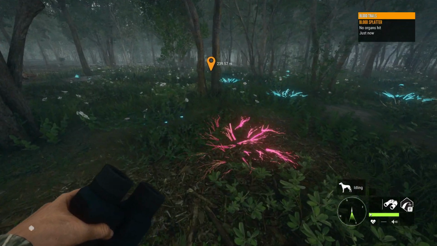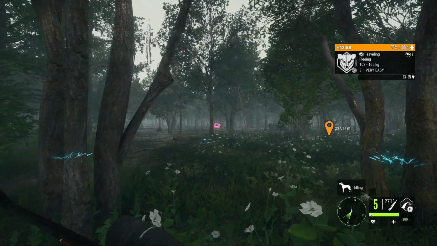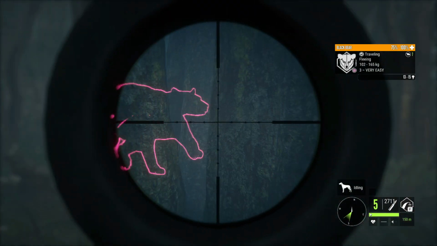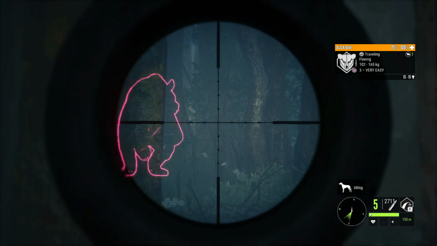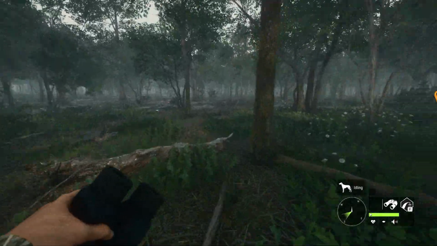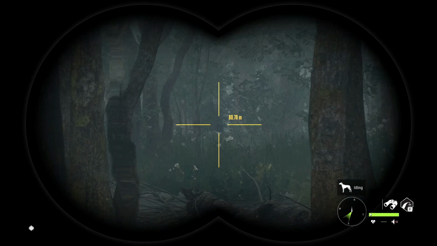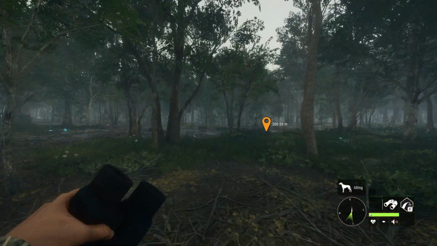Well, unfortunately we got a no organs hit, but we did just find our first black bear, so let's go ahead and try and get a shot into that just to at least say that we got one. Actually, it doesn't seem to want to give us a shot, so it might not be possible, but I had actually forgotten the black bear were here, so that's a cool reminder that there is black bear on this map.